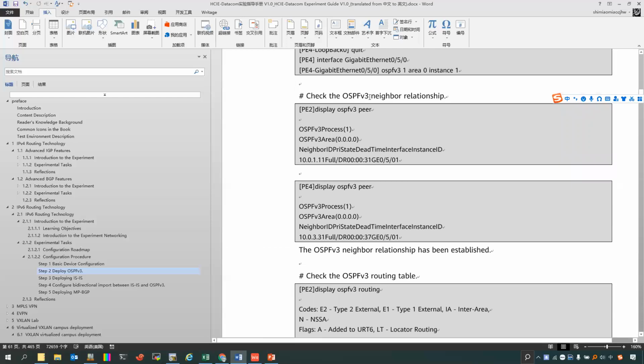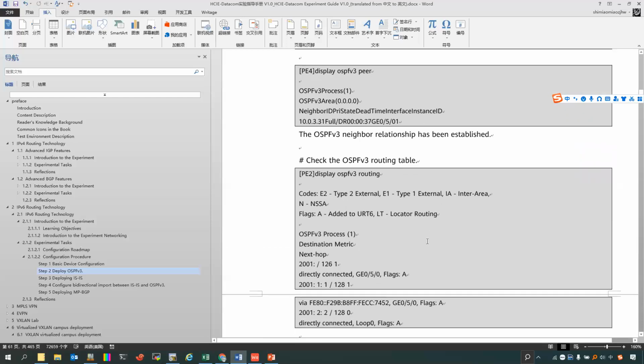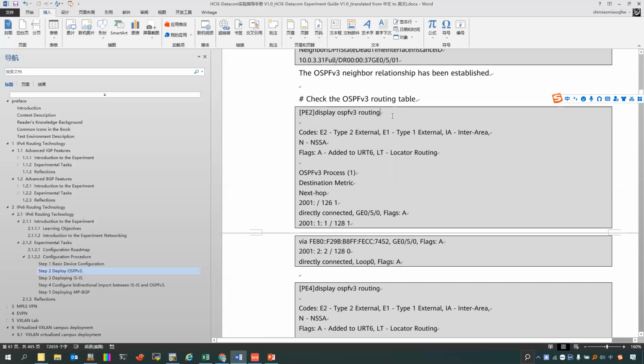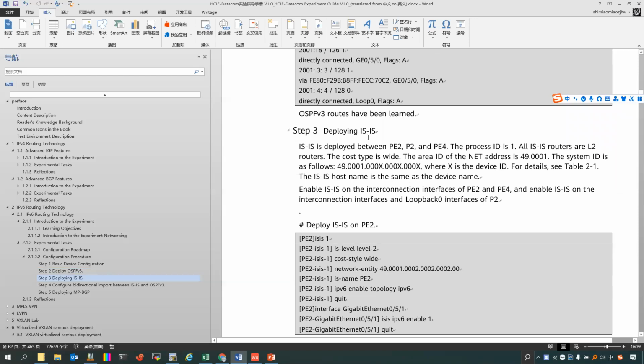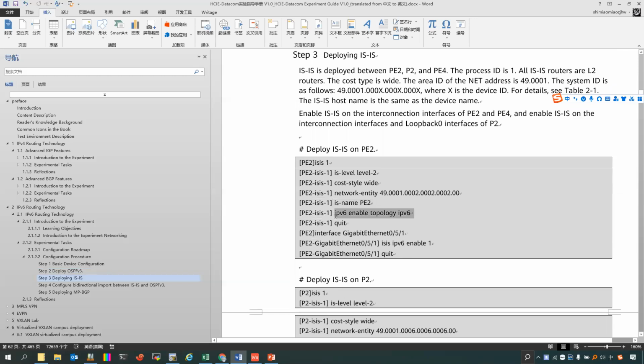After we finish OSPFv3, we need to check the OSPFv3 routing table, and the command is just a little different: swap the OSPF parameter to OSPFv3. Then IS-IS for IPv6 is easier. You just use the command ipv6 enable topology ipv6, and another command. All the IS-IS commands are the same except one part.